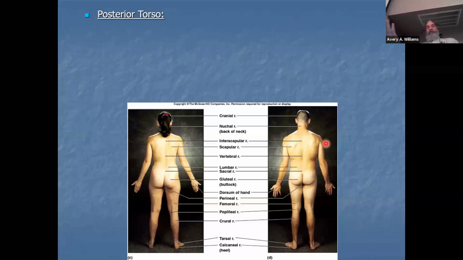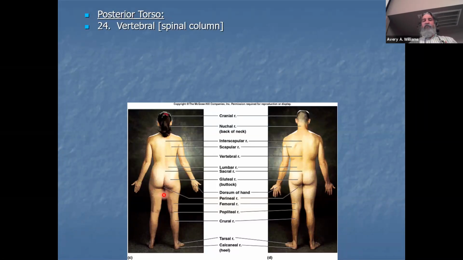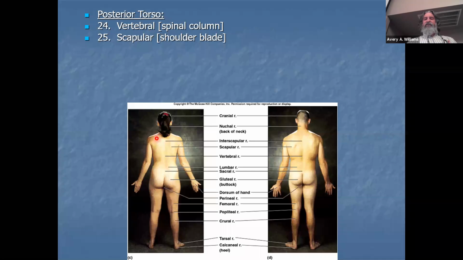Flip it over, posterior torso, looking at the back. Of course, vertebral, after vertebrae, those are the bones in your vertebral column or your spine. You run your finger down the center of somebody's back, and you feel the vertebrae. So vertebral is the center of the posterior torso. Scapular, or scapula would be the noun, right? That's your shoulder blades. And so your scapular region would be the superior portion of the posterior torso laterally. How about that? So there's a left and right posterior scapular regions.